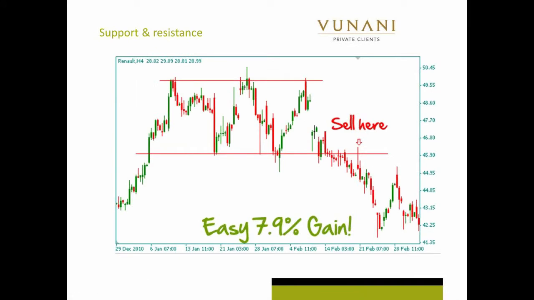Support and resistance, probably the easiest way to trade. You'll probably stop out more times than you like, but the gains are far more consistent. So quite typically a support and resistance trade, obviously where a price struggles to make new highs is known as resistance, and where a price seems to find buyers is known as support. And now we can see call it 5 or 6 areas of support on this chart specifically, and let's call it 3 areas of resistance on this price.